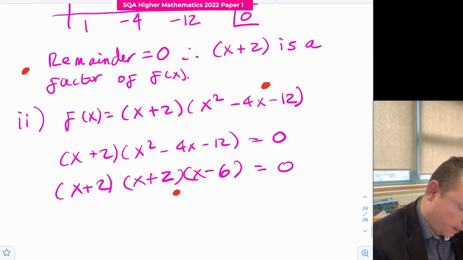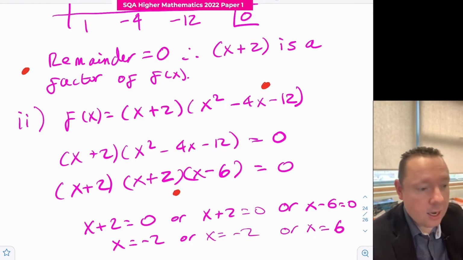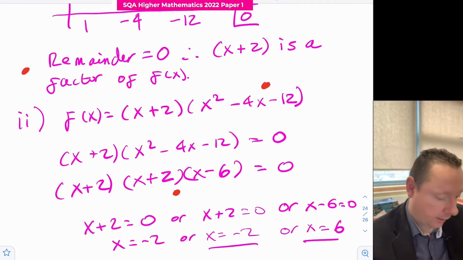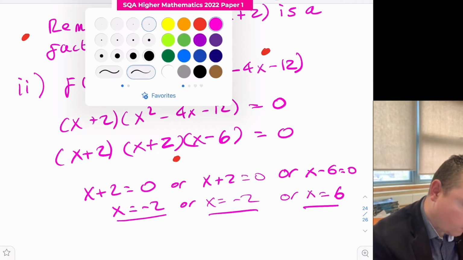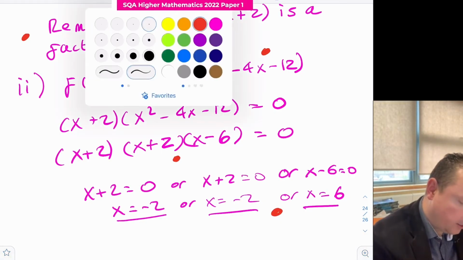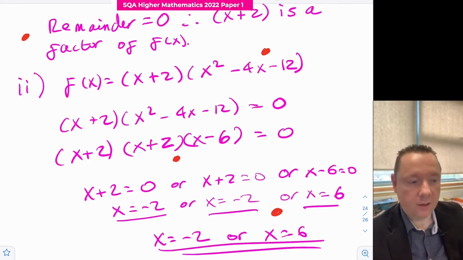So we've now got x plus 2 equals 0, or x minus 6 equals 0. So x equals minus 2, or x equals 6. So we get our final solution of minus 2 and 6 for our other remaining factors, because hence or otherwise solve f of x equals 0. We've already got 1. So our other ones are minus 2 and 6. And since it's a repeated factor, we could just say that x equals minus 2 or x equals 6, just to be clear. Minus 2 and 6 give you your final answer mark.